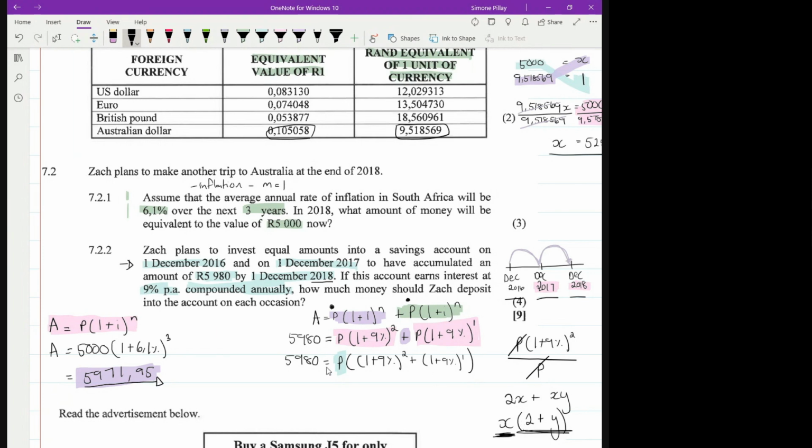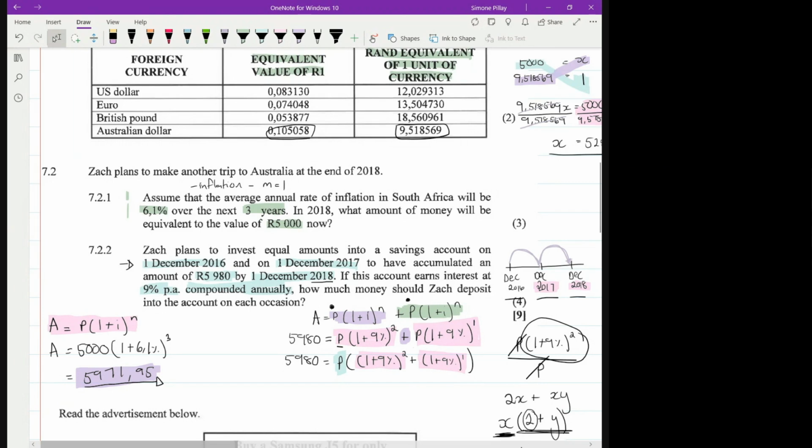So that's what I did here. I took P out from this first term, and what was left was this bracket. So I didn't let it confuse me. I said if I were doing it like this, I would have written whatever was left as the first thing in my bracket. I divided by P, and this is what I was left with. Plus, I divide the second term by P, and I'm left with this second bracket again. So I hope that made a little bit more sense. You guys can let me know, are we with me now, or do you need a further explanation?